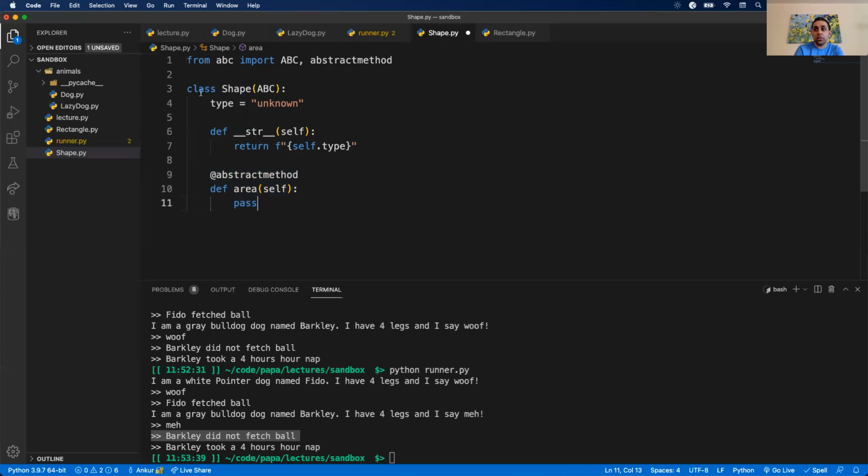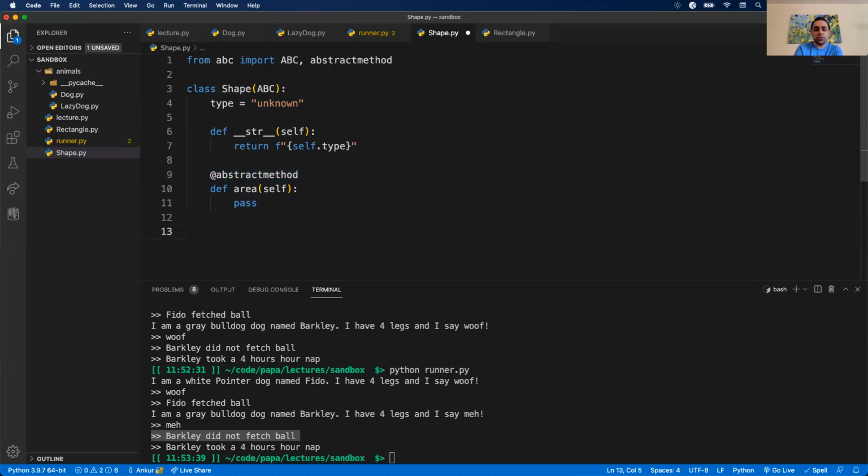It'll say, hey, you tried to implement a class that's an abstract base class, and you didn't override functionality that was specified to be overridden. So this abstract method says, hey, this actually doesn't exist. You got to create your own. And it forces you to do it. And sometimes you want to require that.